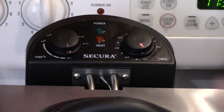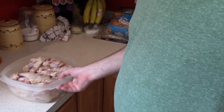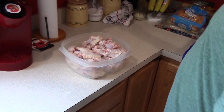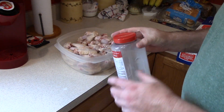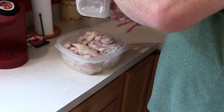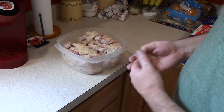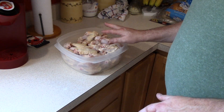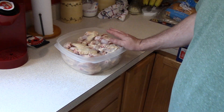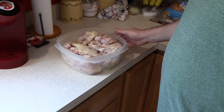For spicing up the wings, I don't do much. I'm just going to put a little bit of garlic powder on them — I buy the Members Mark, which I think is Sam's Club here in the US. Some of them I will bread with Italian bread crumbs and flour. When they get wet, if you want an extra crunchy fried chicken type of wing, that works great. A lot of times I don't — I want them slathered in barbecue sauce or garlic parm. Today we're doing spicy barbecue.